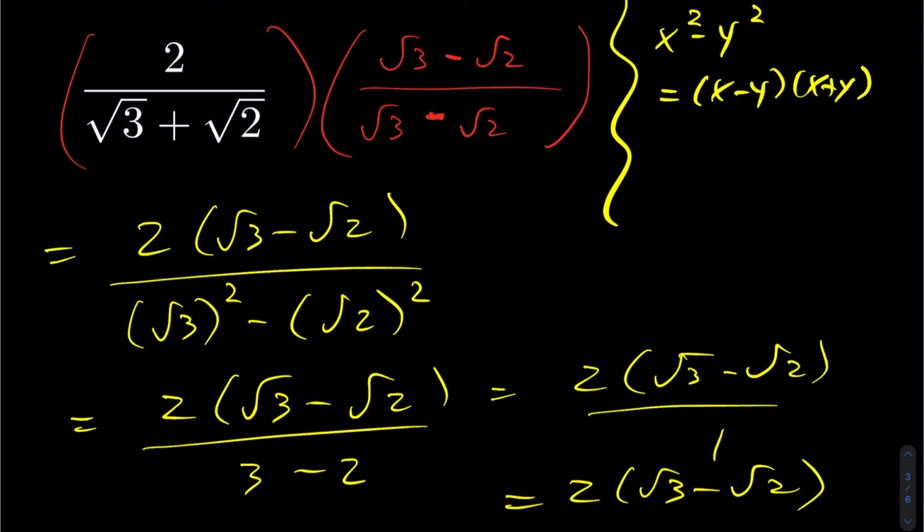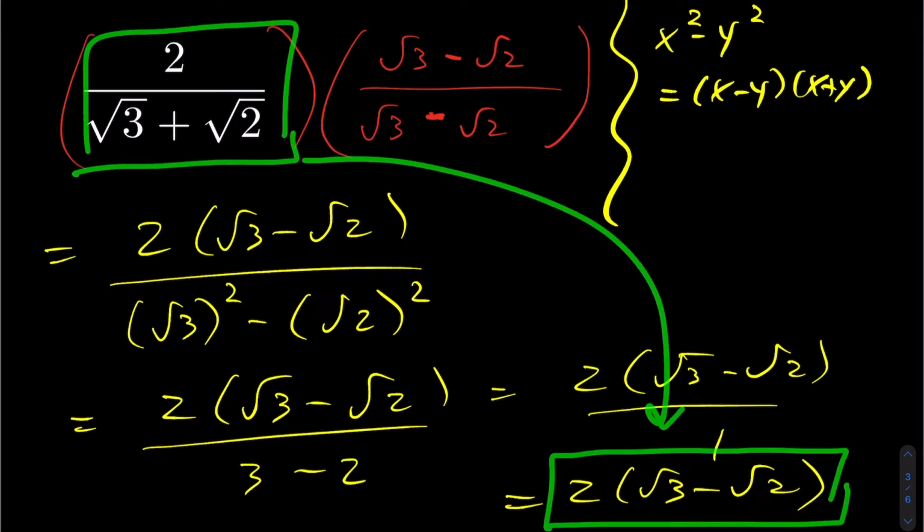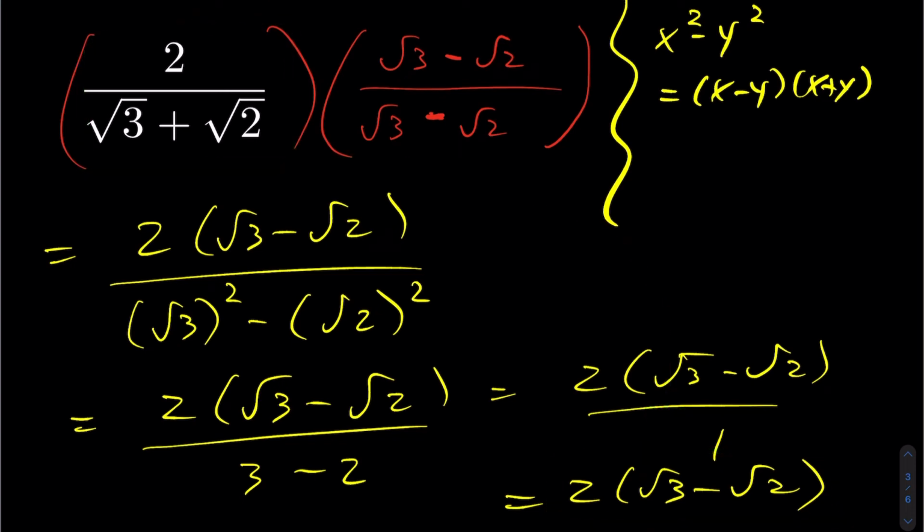All right, you can see here I went ahead and did that difference of squares formula we forced here. And like discussed here, this became a 3 and this became a 2. Subtracting it up, we got a difference of 1. So the entire expression ended up being 2 times root 3 minus root 2. So again, we're still multiplying by 1, but by this technique here, you're forcing a difference of squares, and that will rationalize your denominator. And our simplified expression, which is equivalent, is equal to this. So again, these two are equivalent, but in this situation here, we've now rationalized the denominator. Let's take a look at another example.